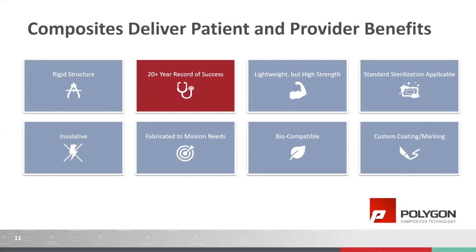Composites are not new to the medical world. For over 20 years, they've been successfully used in a variety of surgical applications. Let's consider other industries. Common uses for composites include aircraft, boats, bikes, pneumatic and hydraulic cylinder assemblies, sports equipment, with a reason for success often being the ability to reduce weight as well as being strong. This is beneficial also for medical devices. Composites provide the ability to create unique fiber orientations, allowing tubes and shafts to meet the mechanical requirements of the application.